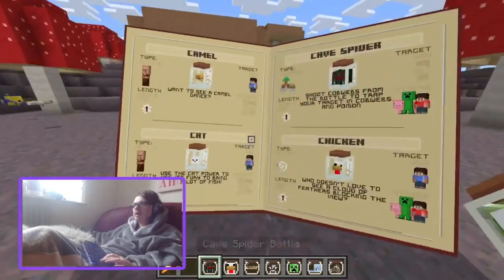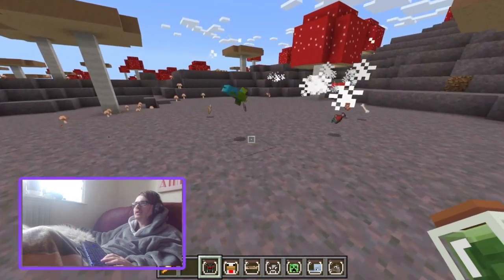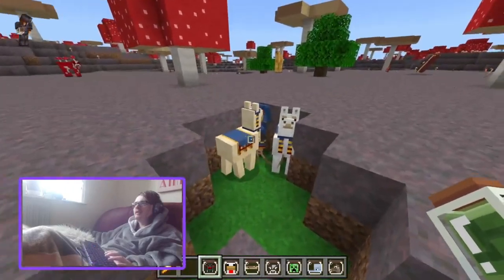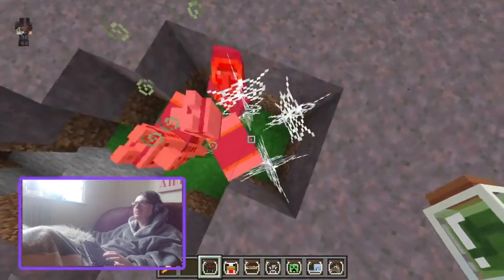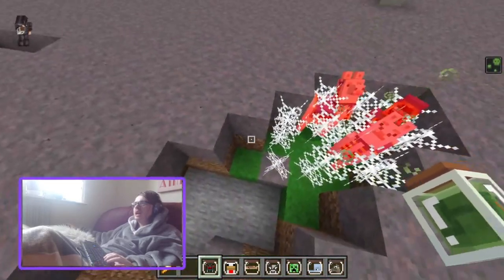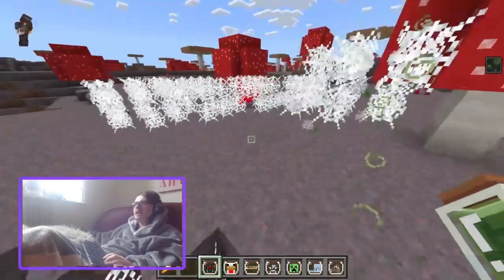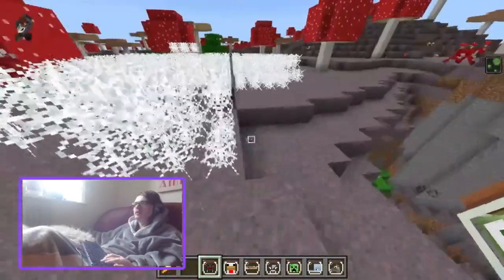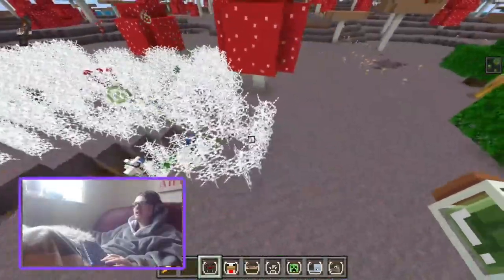So we have cave spider: shoot cobwebs from your bottle to trap your targets in cobwebs and poison them. So this will probably do damage because again it's using the vanilla poison effect. But yep, it makes cobwebs. Actually, this is useful because cobwebs are a non-renewable block in Minecraft. I wouldn't really craft this for the poison effect. I'd just craft it so I could spam these, get a bunch of cobwebs and use them for whatever I need cobwebs for. So this gives cave spider spawners more of a use at least.